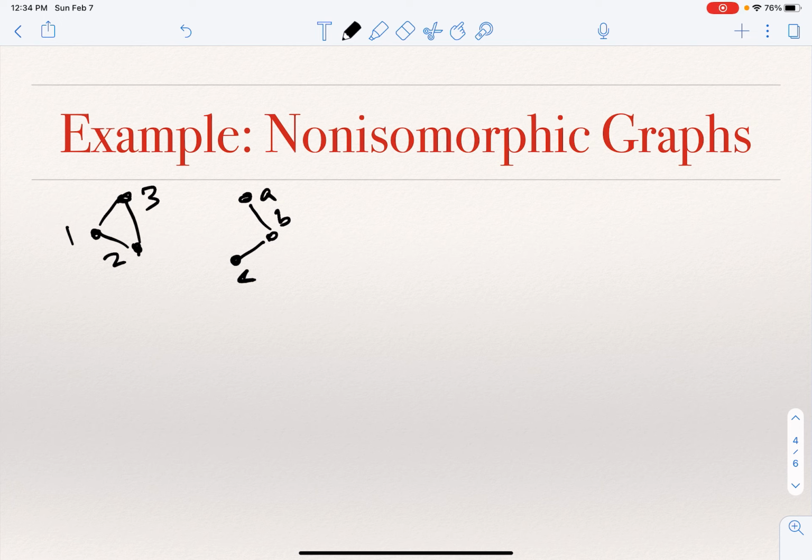So when we talk about isomorphism, think about it in the sense of: can you redraw one of the graphs so that it looks exactly the same as the other graph? This is really what it means for isomorphism. Can you rearrange it on the paper so that it looks exactly the same? Okay, and this is the formal definition: if we find a bijection from V1 to V2 such that there is an edge between U and V in G1 if and only if there is an edge between f of U and f of V in G2, then the two graphs are isomorphic.